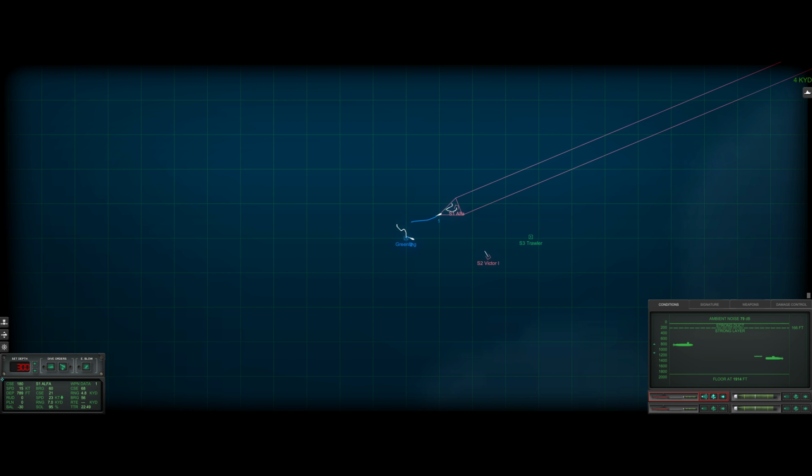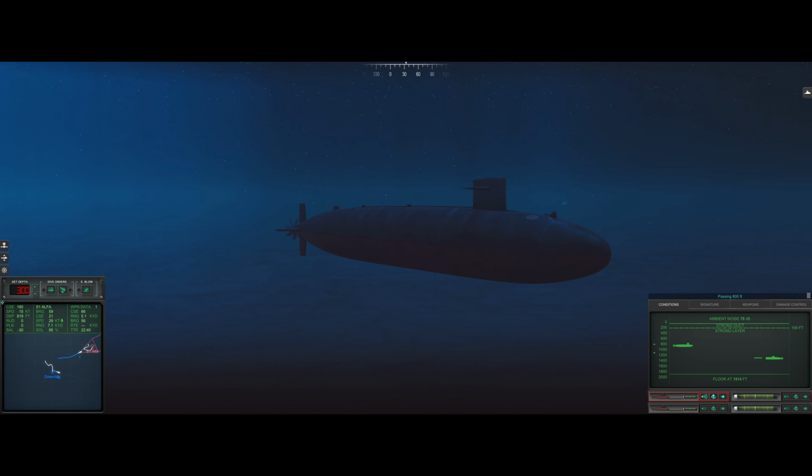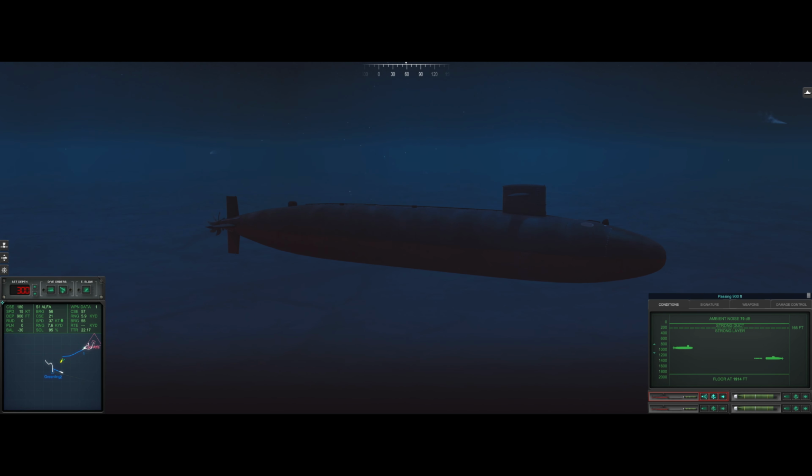Now, I don't particularly want to especially use external views in this campaign, because, passing 800 feet, it's very easy to give myself an advantage, and I'll show you what I mean. Here's my boat, and actually we can see right away there's a torpedo approaching me. It's just over the tail. If I can't otherwise detect that, that's an advantage that I shouldn't really have. And in fact, I can see another 2 torpedoes, likely one going to the Alpha and one coming from the Alpha. That's now YouTube compression. Passing 900 feet. Might remove that from the video, but they're there. And if you can see the Alpha, this distinct dark smudge, there's a torpedo in that direction.